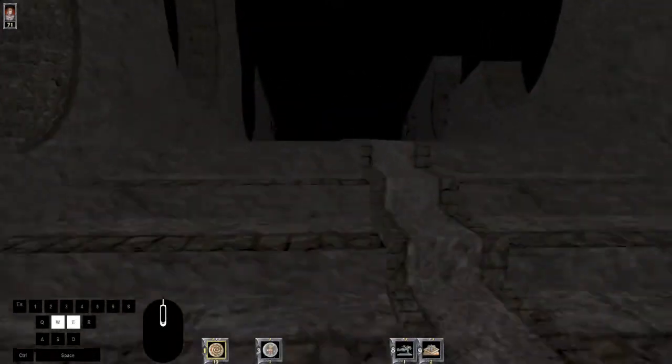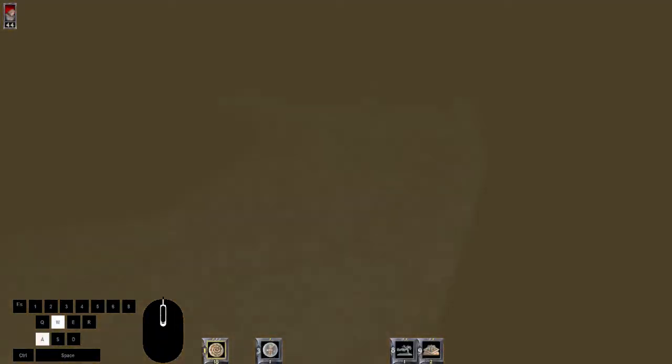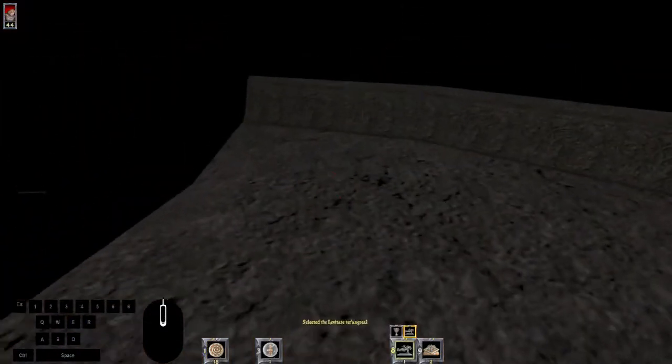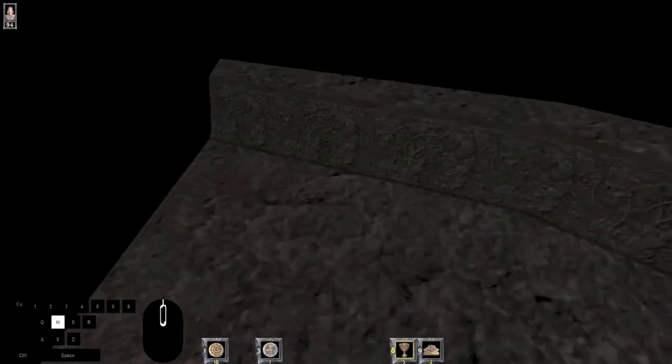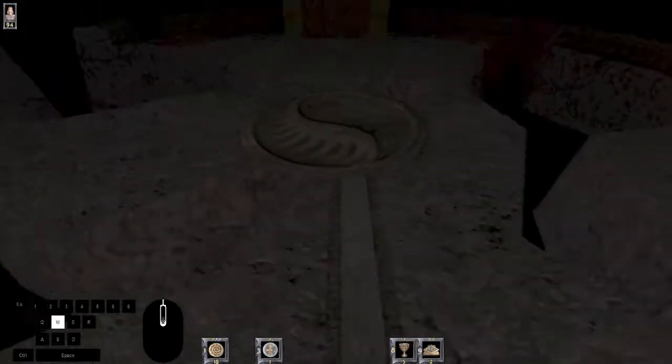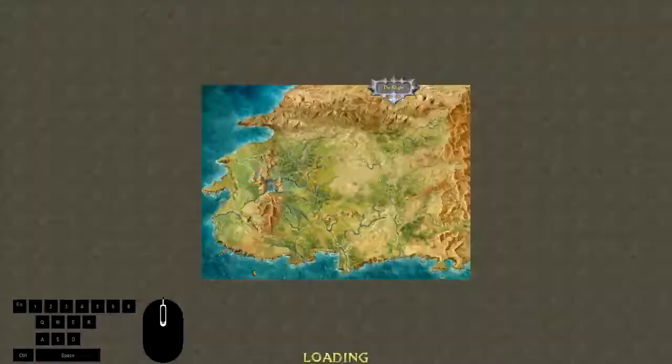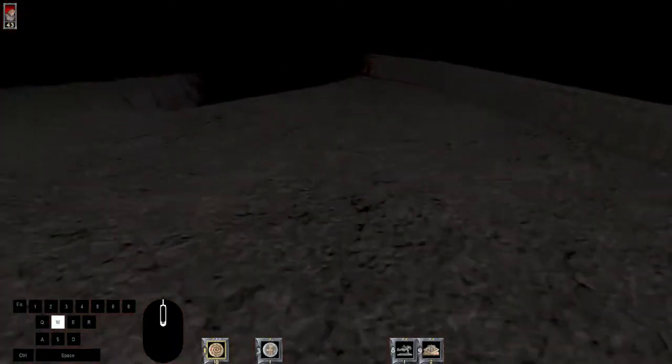Then you're gonna wanna do one more fireball jump right here, just to get over that. And then you're gonna wanna heal a bit. You just wanna do a normal jump over this and use your levitate in your 8th slot. Now for that level, you just wanna jump backwards as fast as you can.